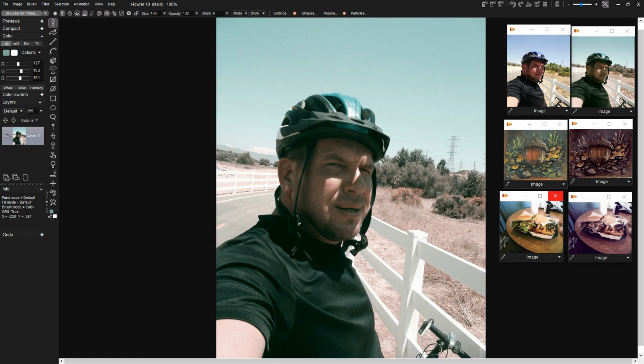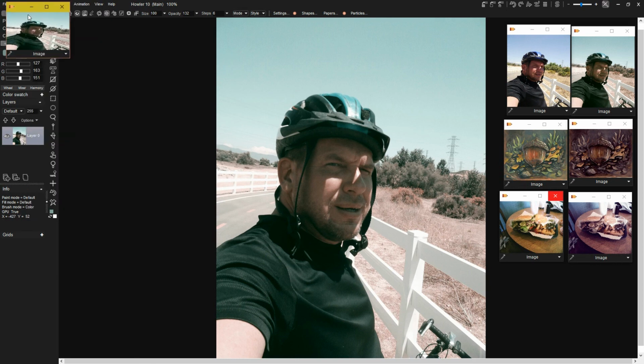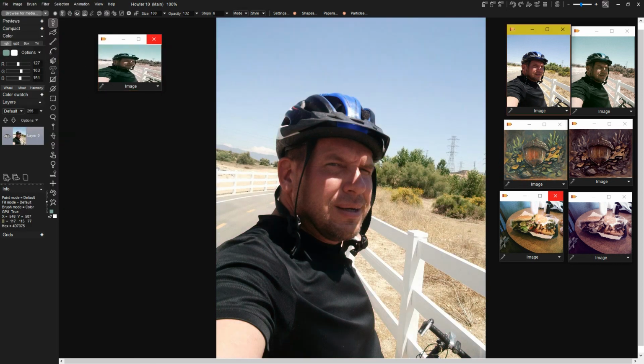So let's hit OK to that and compare this with the original. Store that. And this being the original, you can see the greens are much more vibrant here. But the skin tones are pretty good. We did capture some of that blue in there. It's getting a little bit lost. It's really turning it almost into a green.